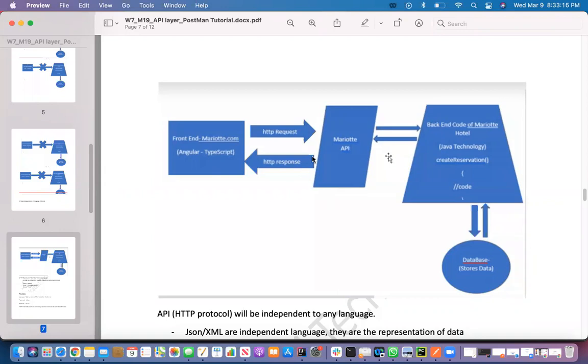For example, if this is Amazon and you are searching for mobile phones, they will show you thousands of mobile phones, but maybe you are looking for an Apple iPhone 10.